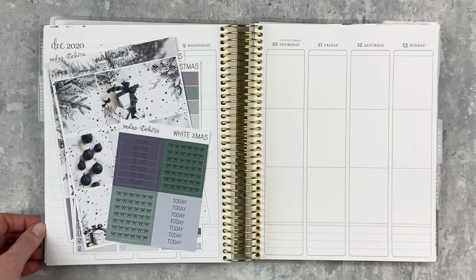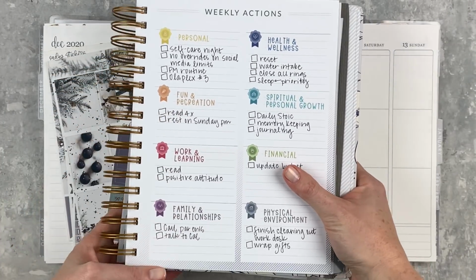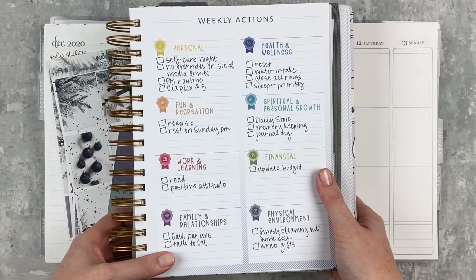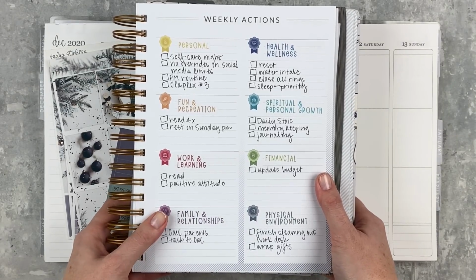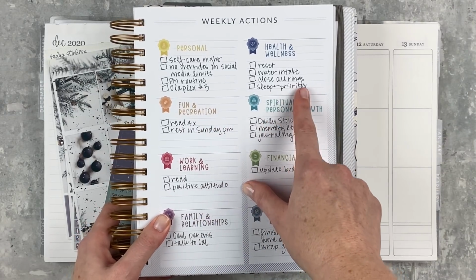So when it comes to goals this week, I'm just carrying over a bunch from last week because I got sick and I didn't get anything done last week. So we're going to try again. Plus I added a few things for this week. I'm doing an Olaplex treatment on my hair. And sleep is the priority.